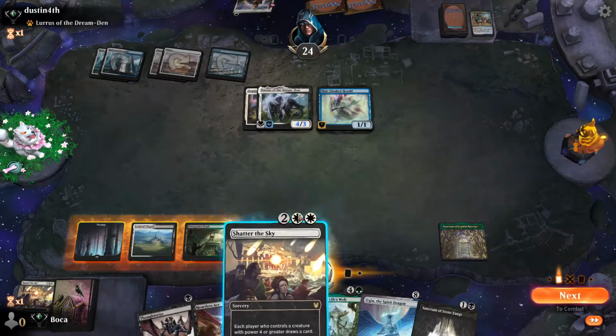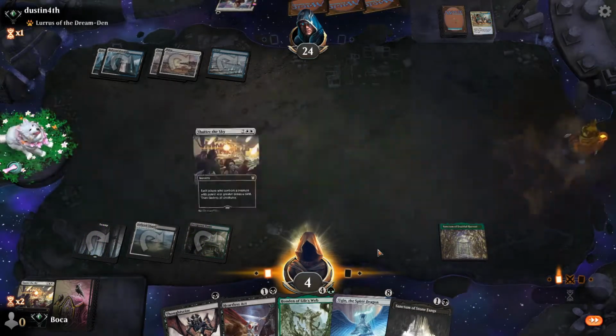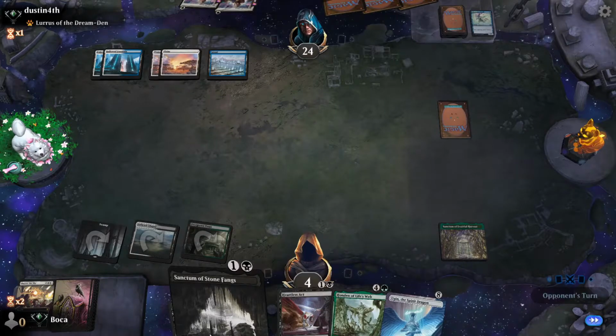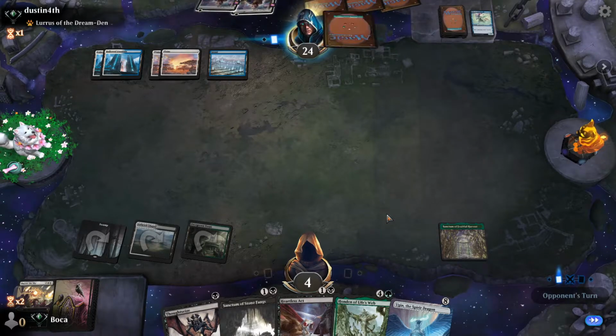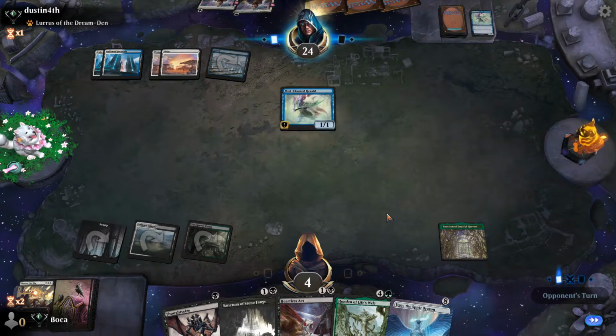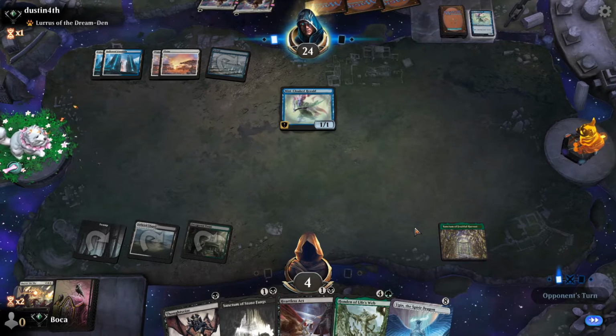Yeah, well, Mr. Land drop again, but we're just going to blow up the board. Board wipe and pass. That's our strategy to victory. And they just keep finding their threats too. That's the scary part.